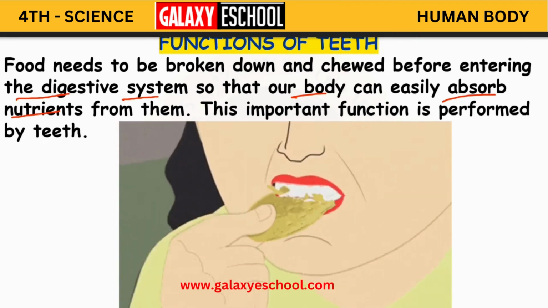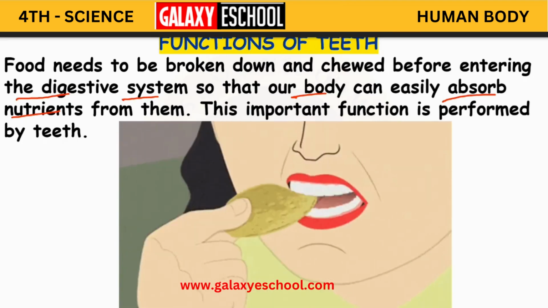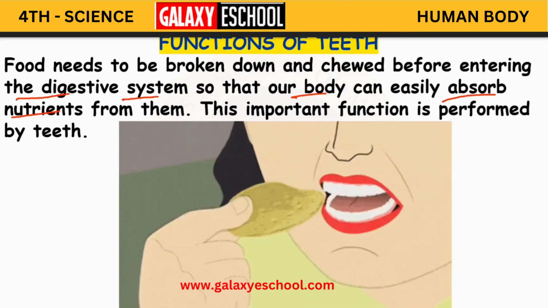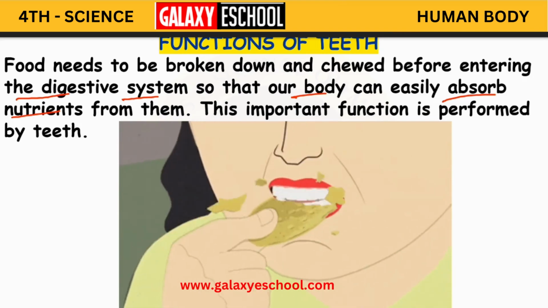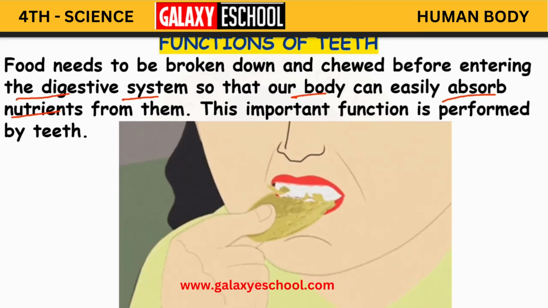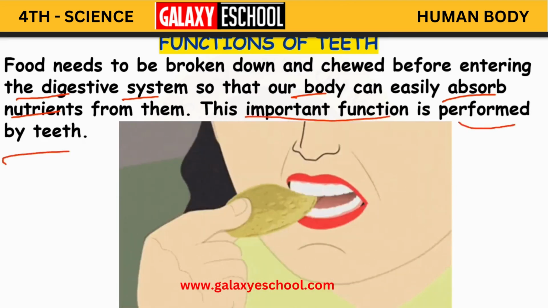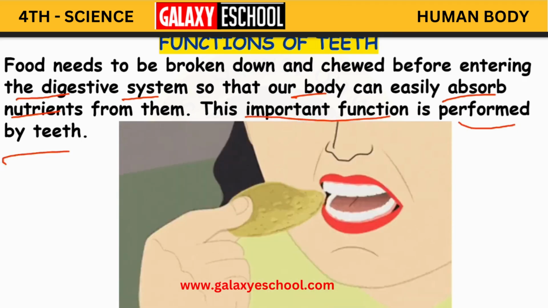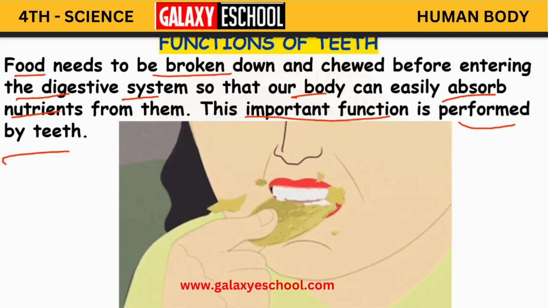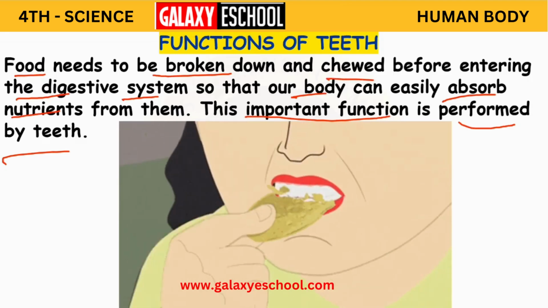No, that is again going to harm our digestive system. So you have to break it down, chew it into small pieces, then it is going to enter properly into the digestive system. Okay children, and this is a very important function which is performed by the teeth. Clear? So what is the main function of the teeth? The food is going to break down and be chewed before entering the digestive system.